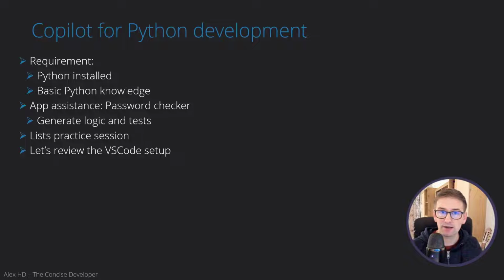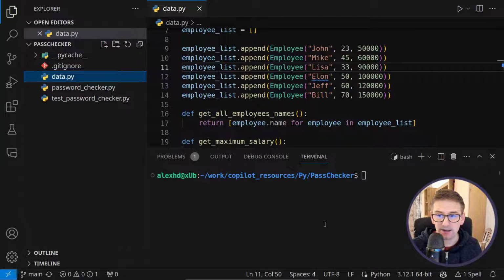We will also have a basic practice session for lists, and before finishing this intro for this section, let's review my own setup for VS Code for Python development to make sure that we are on the same line. So I will switch to my IDE. I'm currently inside my IDE.